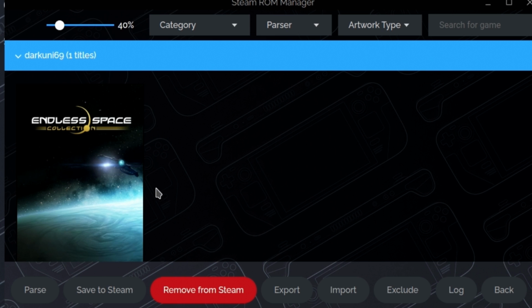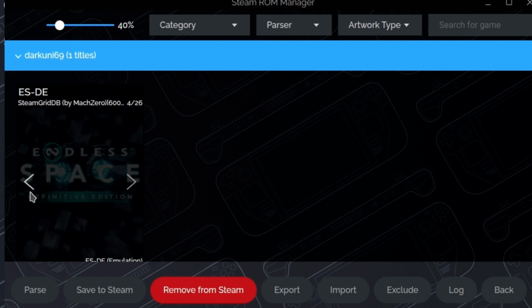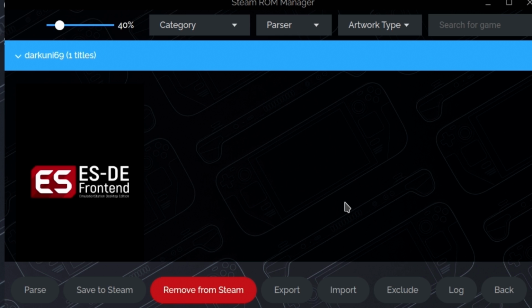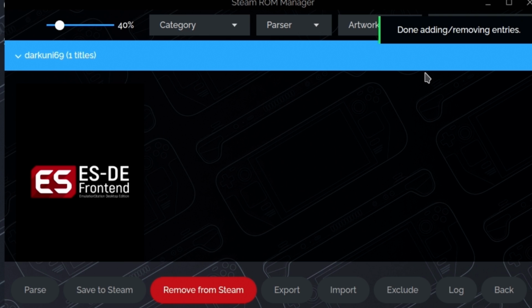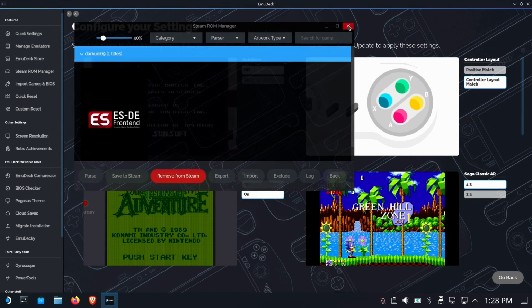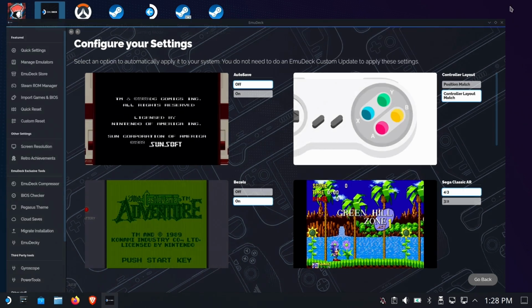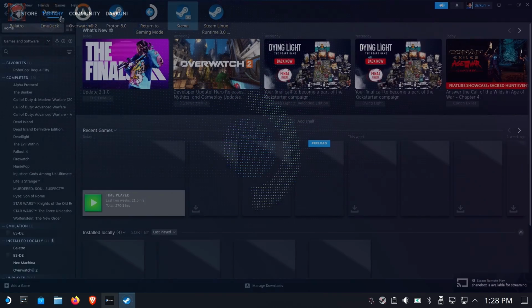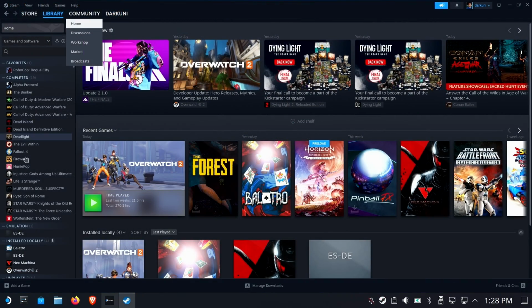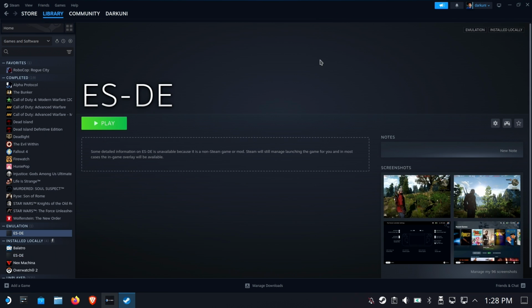Now you can see that we're going through the artwork here, and this isn't even the right artwork. It's because the name recently changed and it's all confusing. We'll just leave the default, which is pretty much nothing, and we're going to click Save to Steam. That's going to go ahead and inject it into the Steam library proper, so we can actually launch that whenever we feel like it. And let's go take a look. So if we go into Steam, you'll find an entry down here called ESDE, and that's it. This is what runs Emulation Station. So let's go ahead and run it.